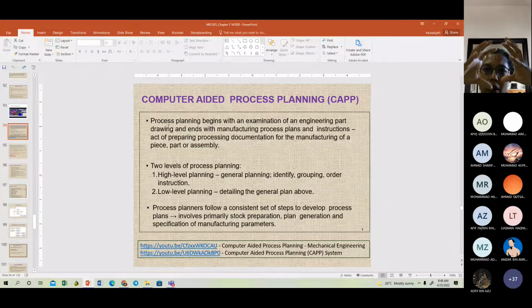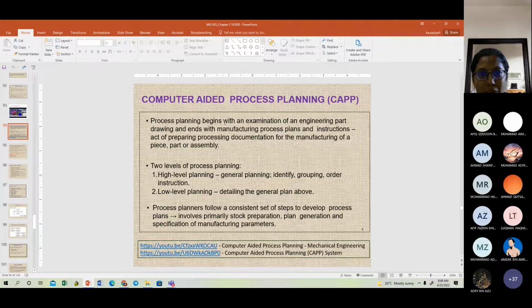Basically, it's an ability to plan the process of manufacturing with the aid of computers. We saw that when we contrasted conventional manufacturing and computerized manufacturing. In computerized manufacturing, you would have seen that we have computer-aided process planning, where the entire manufacturing process is planned with the aid of computers in different departments.